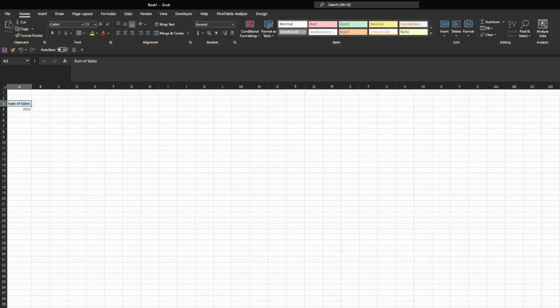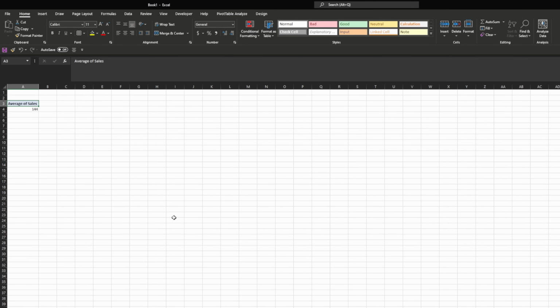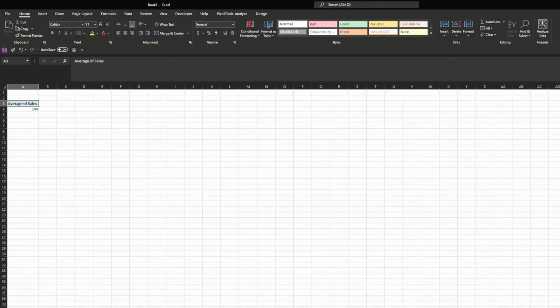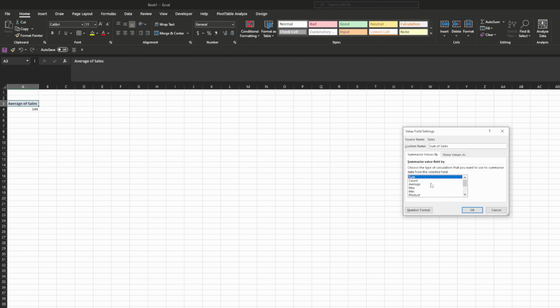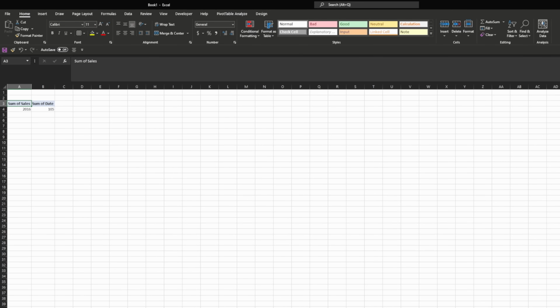We can change that. If we click on this drop down with the arrow, go Value Field Settings, maybe I want to see the average. Okay, 144. We see that matches there. So you can change it up and make it a flexible thing. We'll hit that button, go back to sum, and I want to see the date. I will go here, and I'll just drag this. You can click it and it'll autofill. It doesn't always show you the right place though. Even if it does that, you just click this.